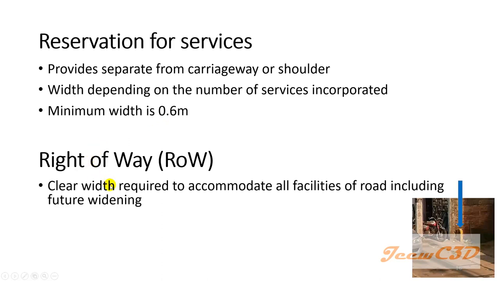Then you have something called right of way. That is the area which belongs to the road, not the road edge, but some area away from the road. We call it the right of way. So in roads you might see this kind of boundary after some distance from the edge of the road. These are called RDA boundaries. In this image you can see these RDA boundaries. That means up to this point, from the center line of the road, the area is owned by the road development authority.